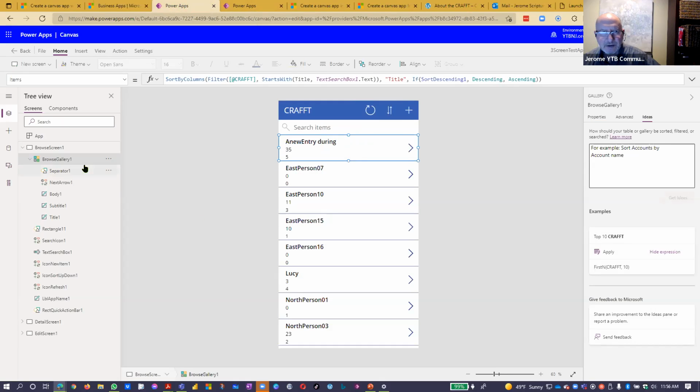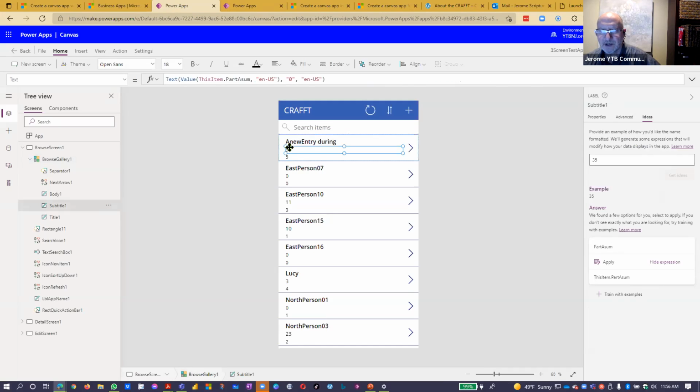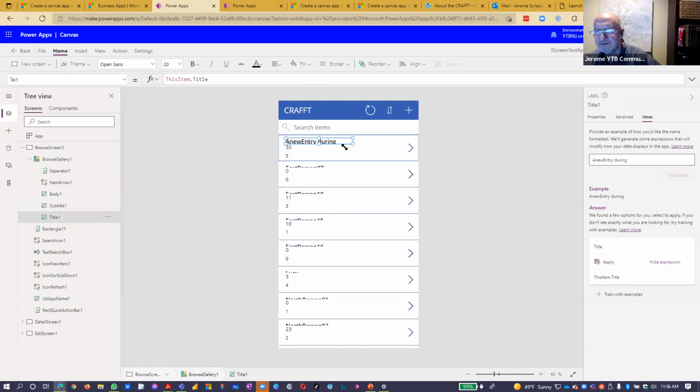Okay, so in this, I've got the gallery selected, but I'm actually selecting, I don't know if this is called a card or not, but I'm selecting this first one. And within the first one are components. There's this one right here. And so I don't really need to take up all that space. So I'm going to move it, make it smaller. And this one, I don't want to use all of that horizontal space.